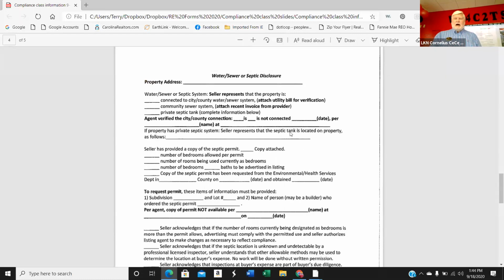It is obviously reasonable to assume if you're in Highland Creek, for example, every home is on city water and sewer. We're not going to require you to wait for them to send you a copy of the water sewer bill. I'm not going to be that nitpicky. It'd be great to have that, but you can go ahead and sign that form and turn it in without the water bill when you're in a major neighborhood and community, and I'll be glad to approve it. Okay.